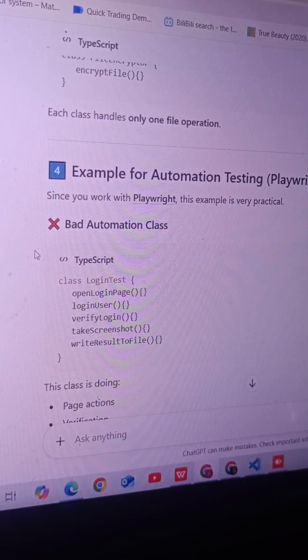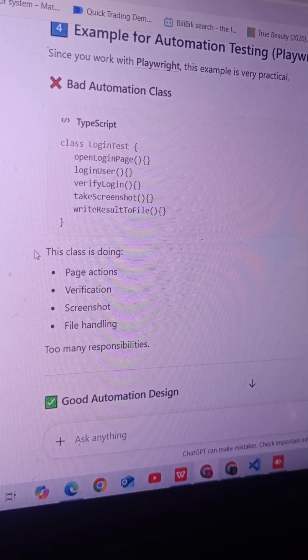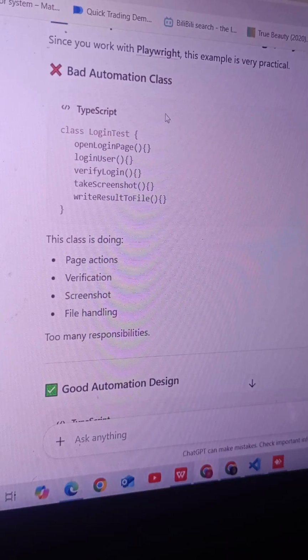And as we can see here in automation testing in Playwright, the login test can only do this: open login page, login user, and verify login, right?